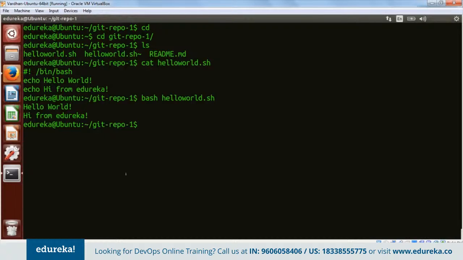So as a developer, look at me in action. See what kind of changes I make to my GitHub repository and how I push my changes to GitHub. And then I'll show you how that can be executed through Jenkins. Okay. So first of all, if I want to edit this file, let me do a sudo gedit hello world.sh. Okay. And this is the password.